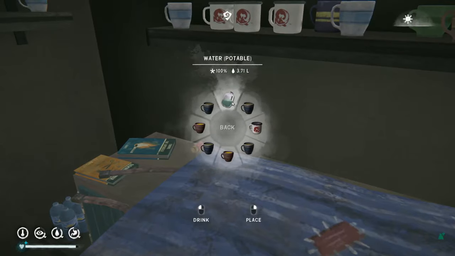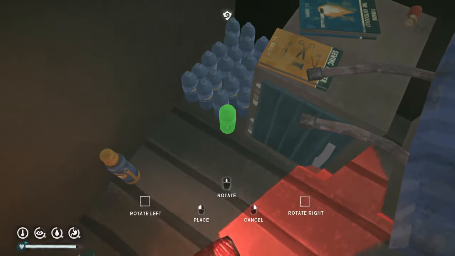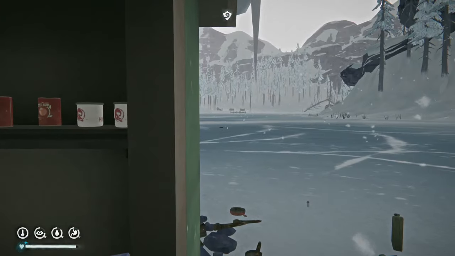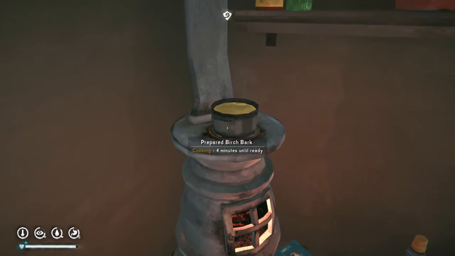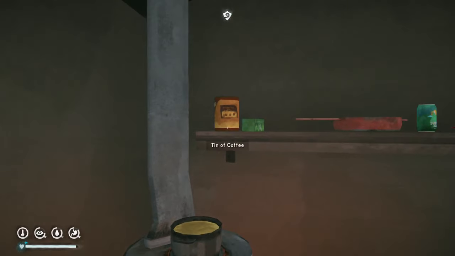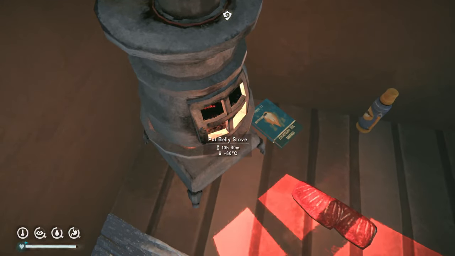Let me actually see how much water I have. Yeah, I need to put some of this down. I need to get metal and cloth. Mostly metal for the forge, but I also need cloth for repairs. And I also want to stockpile birch bark tea, because I'm going to be having to go without sleep when I do this massive forging session that's coming up.